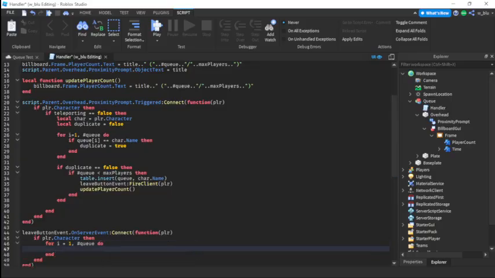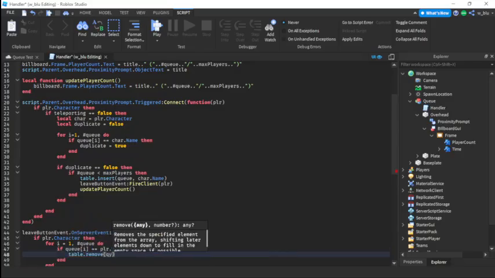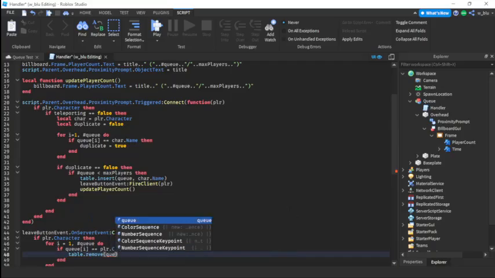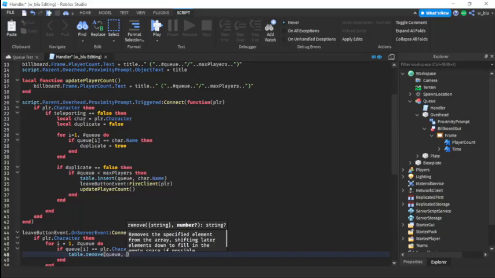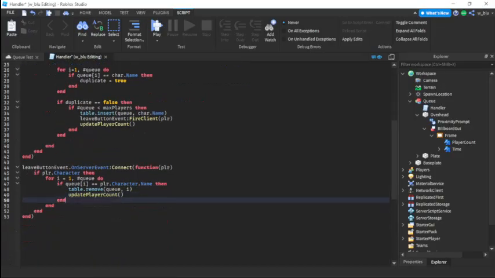Okay, if QU brackets I equals player.character.name, then table.remove QU, comma, I, and then update player count. So basically, if someone hits the leave button, it just takes them out of the QU. Easy as that.